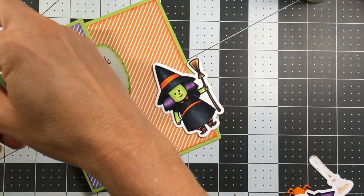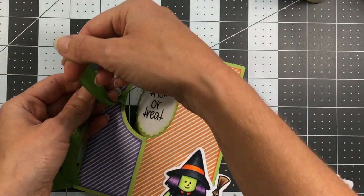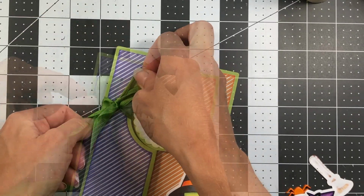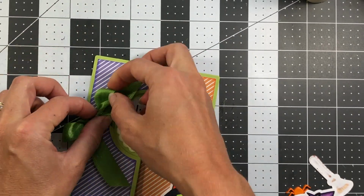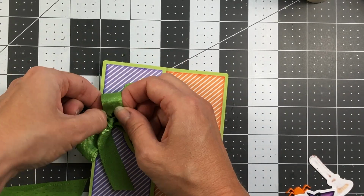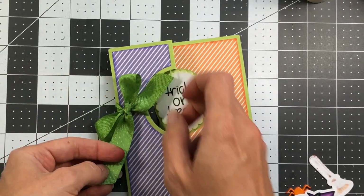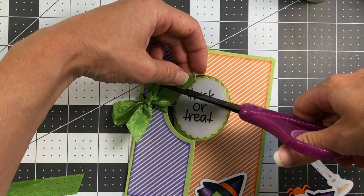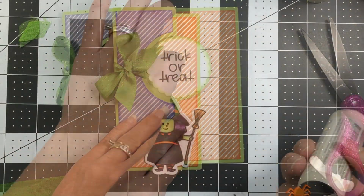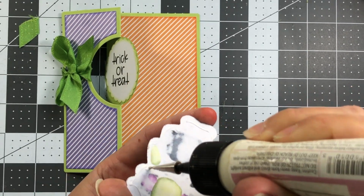Next, I'm going to take some kiwi ribbon and make a bow on the left side of that Flip It card. And after I tie it in a bow, I'm going to try and position it so that it is more vertical than horizontal. Otherwise, those ends of that bow would be over top of the sentiment, and you really wouldn't be able to see the sentiment. So here, after I snip it, I just maneuver it a little bit more just to make sure that it is more vertical than horizontal.